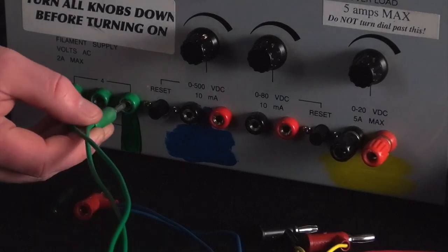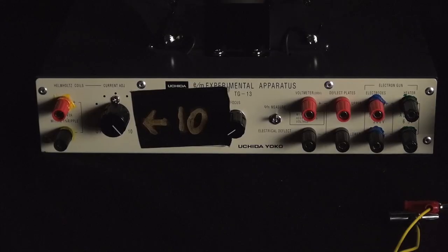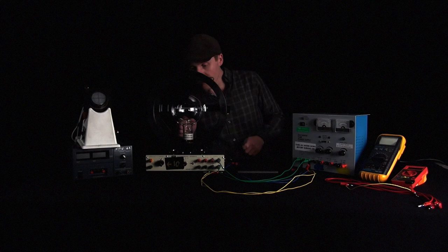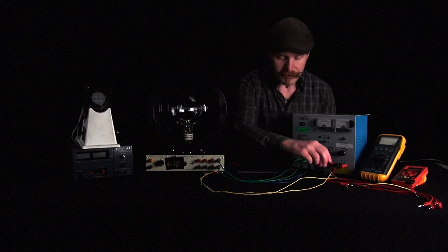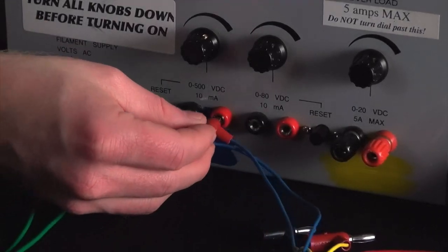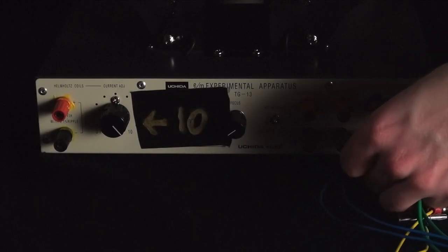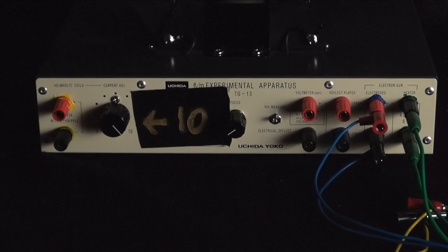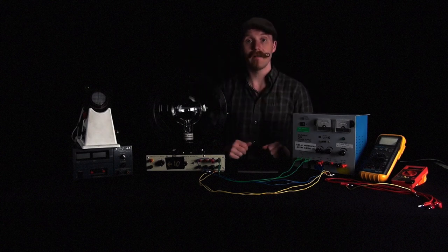Let's go ahead and work from the inside out. We want to use the green wires to connect our AC voltage to the filament — that's what's going to power the little filament in the back, get it really toasty so we can boil some electrons off. Next, grab the blue wires — there is a black one and a red one. We're going to attach those to the black and red connections on the power supply and the electron beam apparatus. That's going to generate the accelerating voltage, the electric field that pulls electrons off of the filament itself.